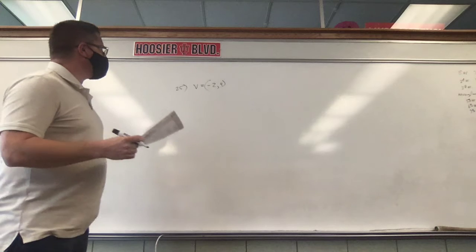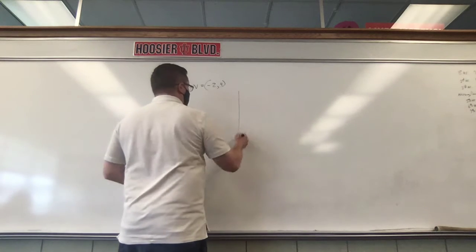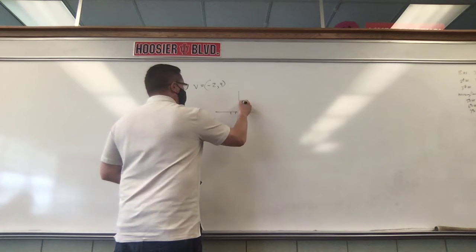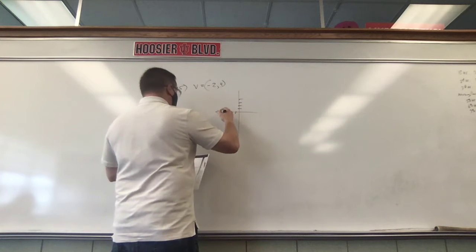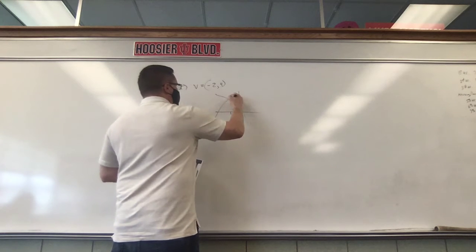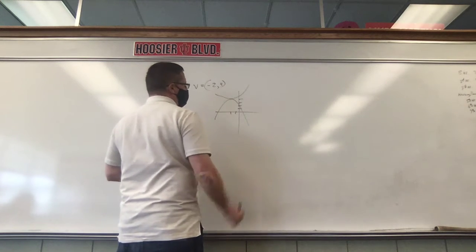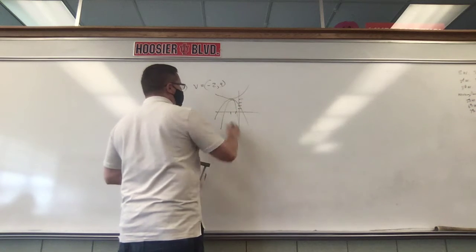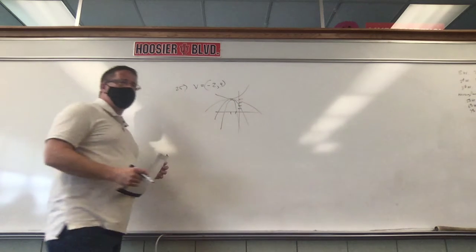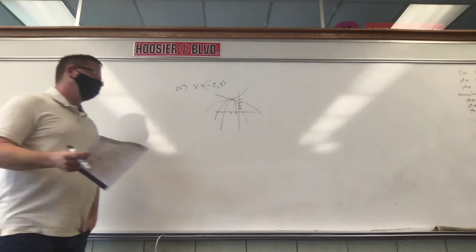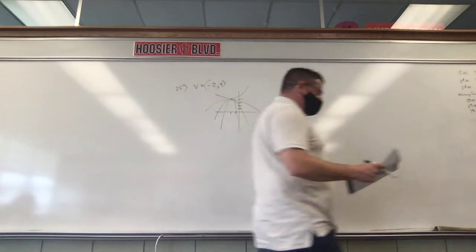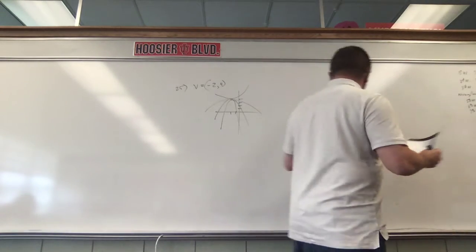So again, I want to make sure you understand. If your vertex is (-2, 4), it looks sort of like this, but if I went like this, that's another parabola with a vertex (-2, 4). This is the third one. They all have a vertex of (-2, 4), but they're not all the same equation. So you need more information, and they kind of gave you more information.